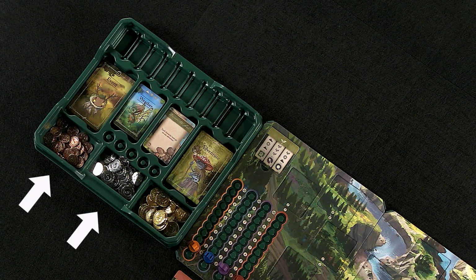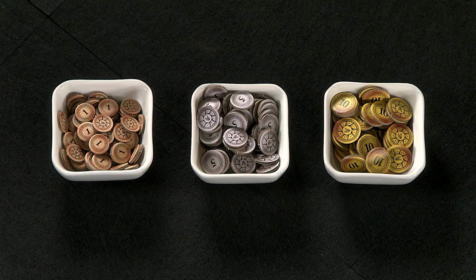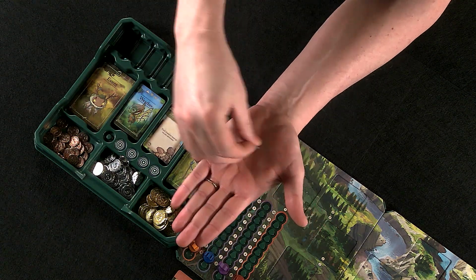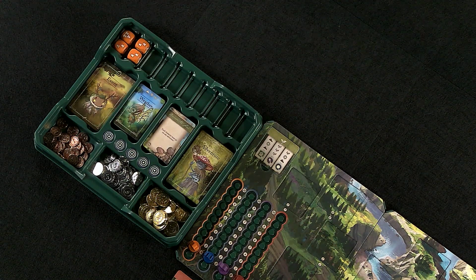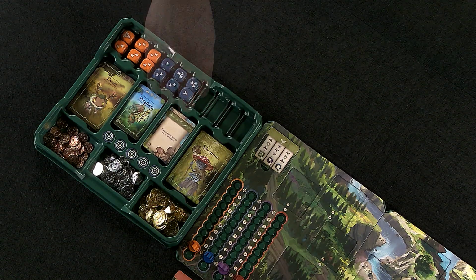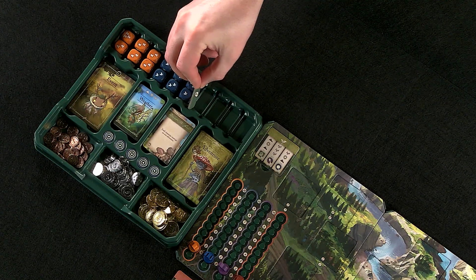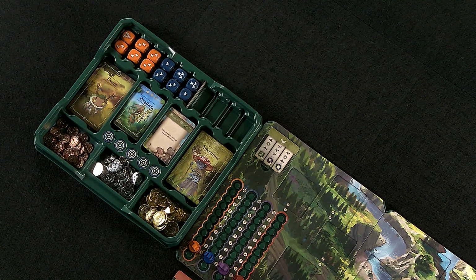Place the coins, 1s, 5s, and 10s, in the bottom 3 compartments of the tray. And I'm using the upgraded coins for this video, but the coins that come with the base game look like this and can be used just as well. Place the 5 goal markers here, and place the remaining worker dice up at the top in this supply area. Find this locked-unlocked divider and place it with the locked side facing your dice. This makes up your supply.